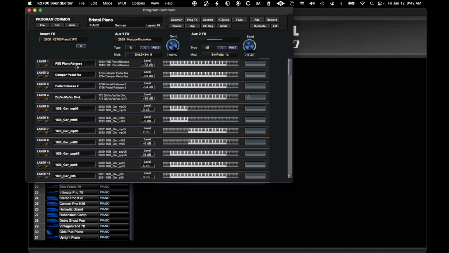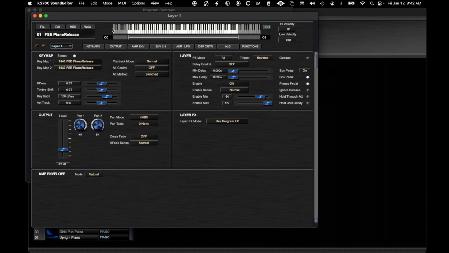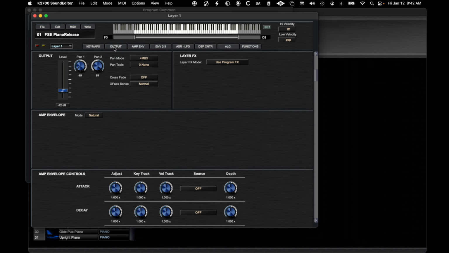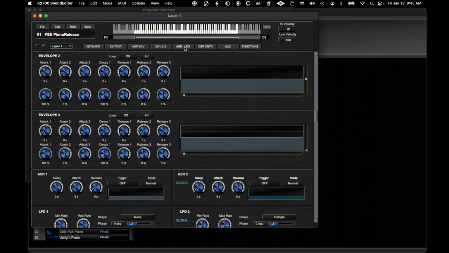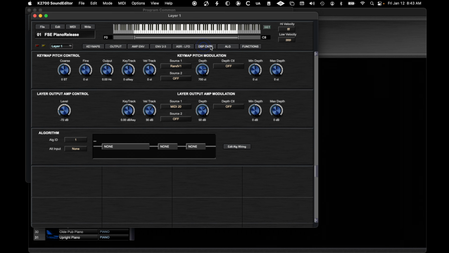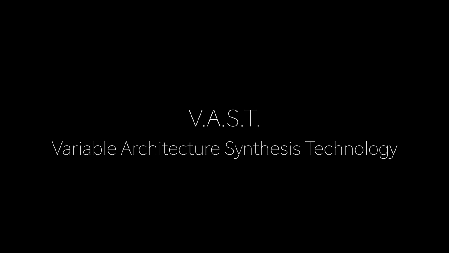Individual layers can be modified by adjusting the key map, output, various envelopes, LFO, and more. The VAST engine provides a very powerful platform to creating amazing sounds, and using the Sound Tower editor provides the convenience and clarity necessary to make the most of your editing sessions. Next, let's look at the KB3 engine.